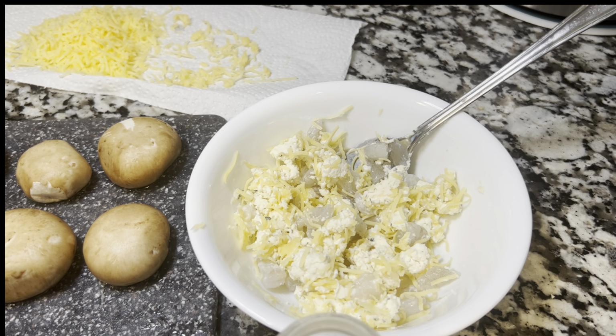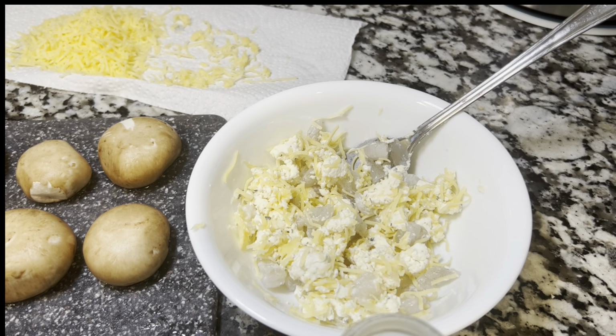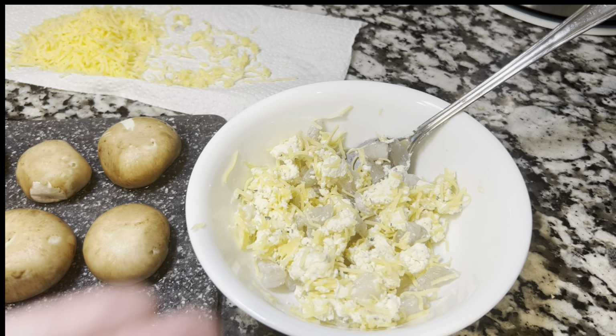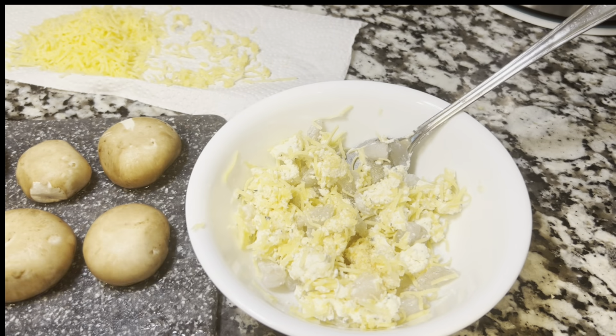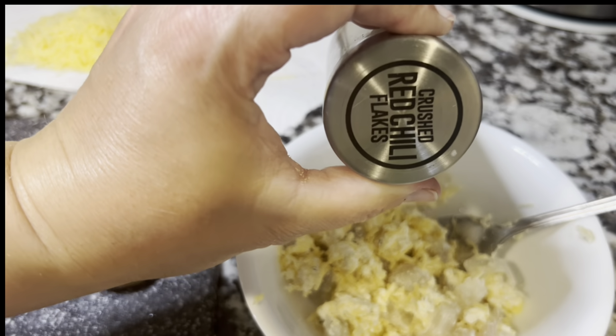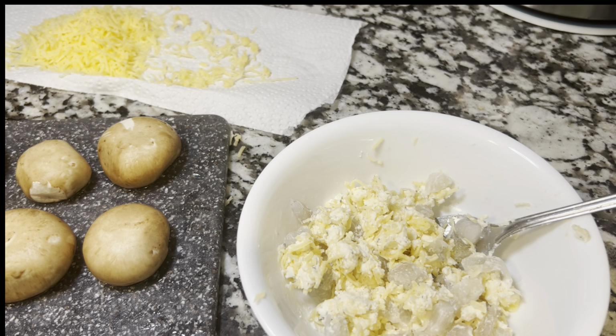My husband likes a little bit of heat, so I did a pinch of cayenne pepper just to balance out the richness of the recipe. And then we also added about a quarter of a teaspoon of garlic powder because of the Boursin I used. I didn't use the garlic and herb. I used the shallot and chive. So I wanted to add a little garlic into that because he loves his garlic.